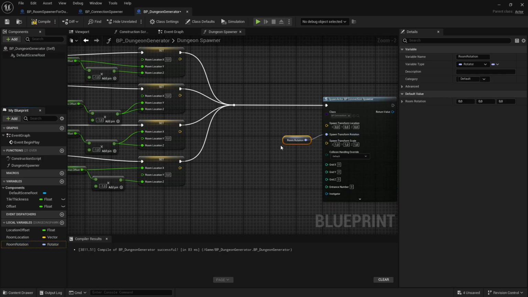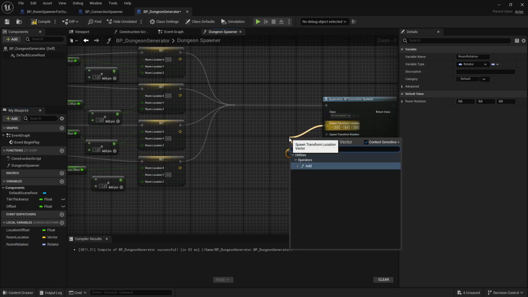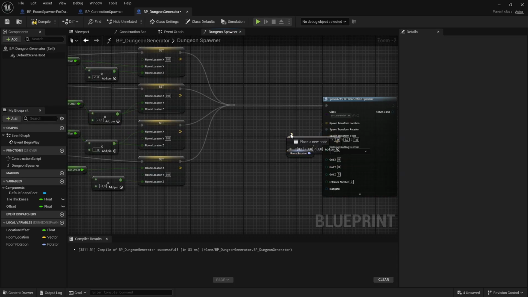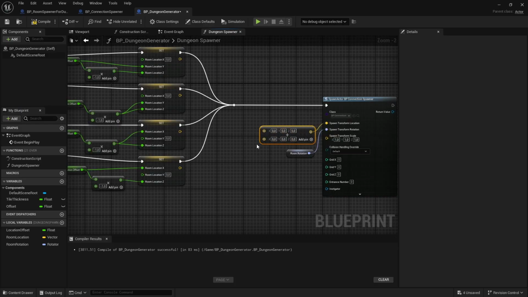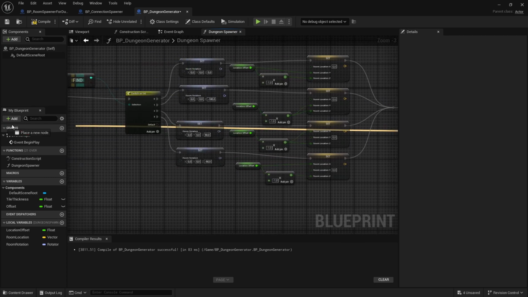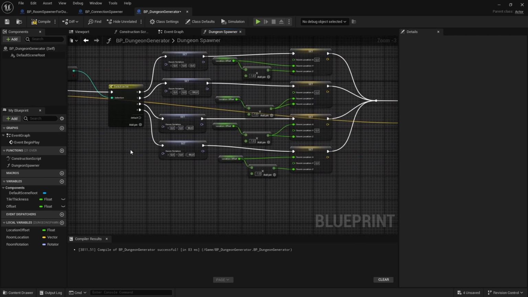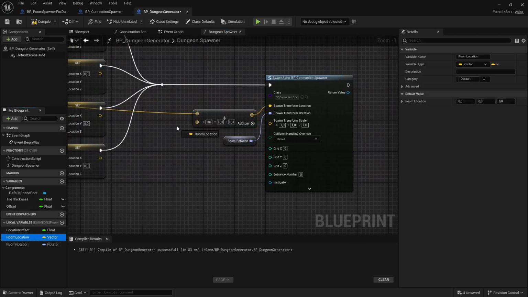Let's put here the rotation and here a sum of the current array element, a vector, plus the room location. Let's compile and save, and let's test it.